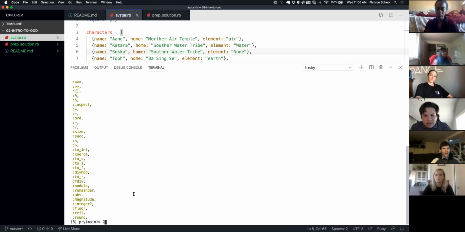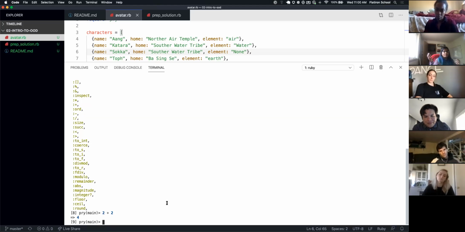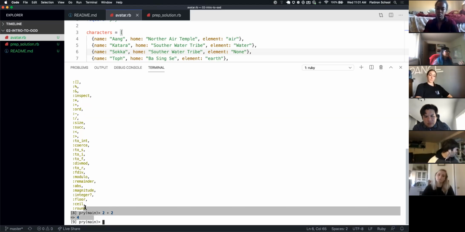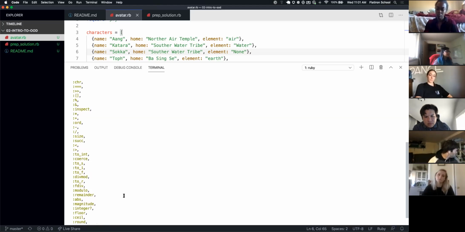Cool. That's a good question. And what I want to say is you might ponder, if 2 is an object, how am I able to say 2 plus 2 and get 4? Because now you're adding 2 different objects together, and Ruby's somehow able to figure that out and give you this result. It's able to automatically see this plus sign, add this together, and give us a new 4, which is another object that's available to us.